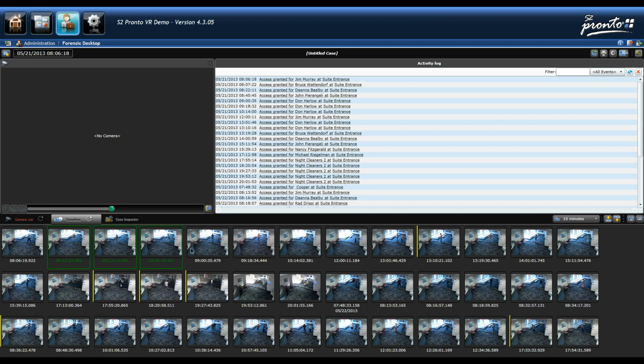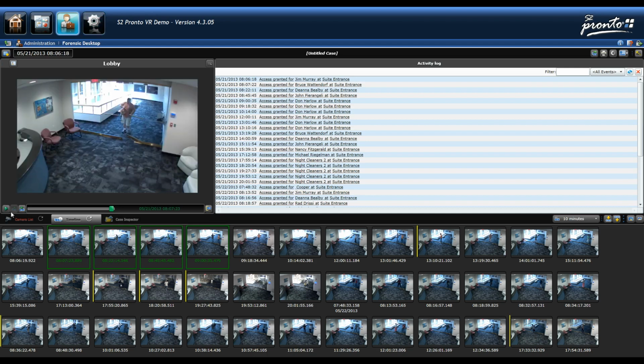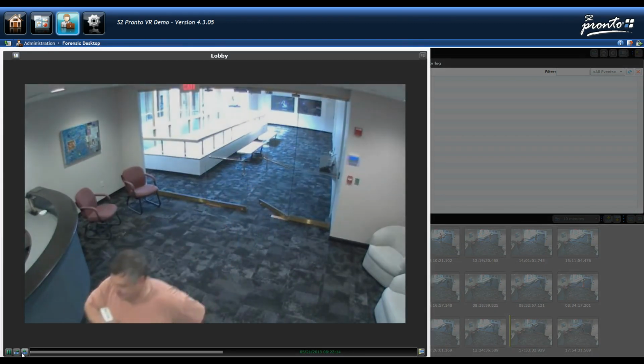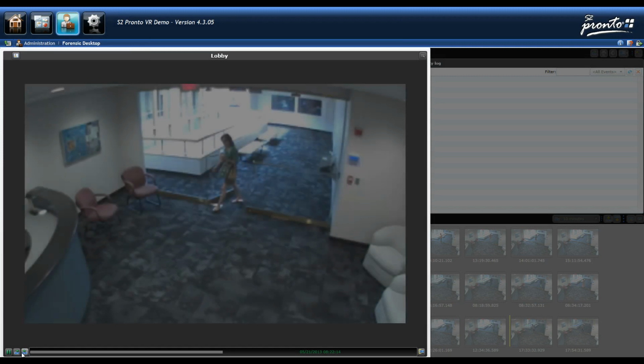So in this case, we might want to play multiple clips and see everything that happened around that time as far as people who came or went through the building. And we could play through all those clips. Again, we could double click to maximize that view, and we could scroll through our clips as we saw fit.